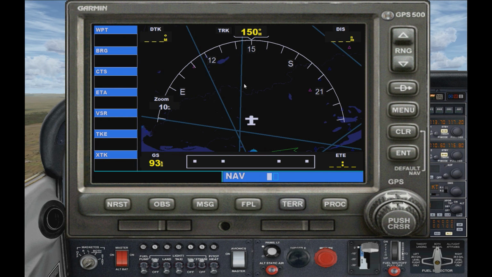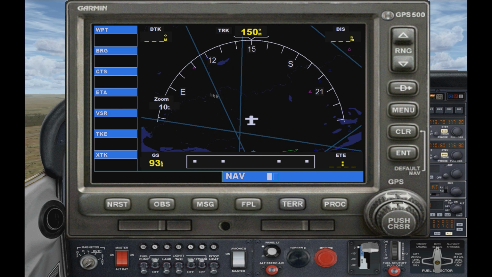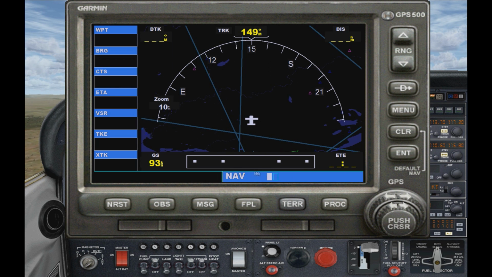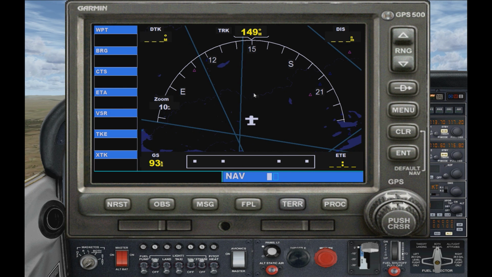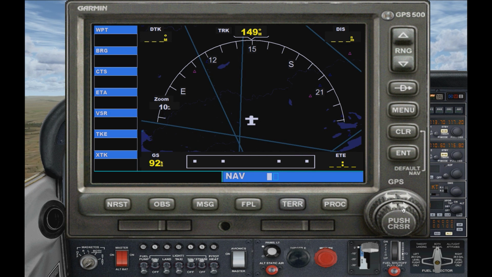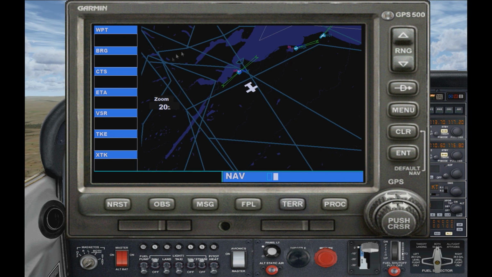So on this default screen, there is a second screen or a second view that you can have set. If you have a look at the blue bar here, you can see that we're on our navigation screen at the moment, and you can see that there's two white boxes here. That means there are basically two pages within this menu, you could think of it as. To select the second one, you go to the smaller dial and tap it to the right. And you can see that our view changes.